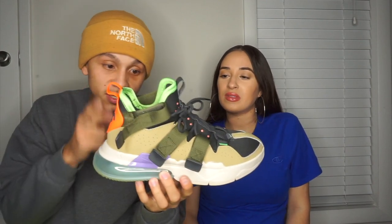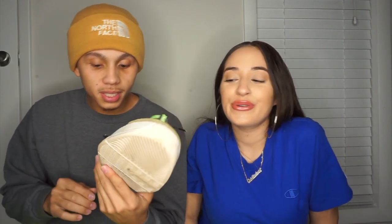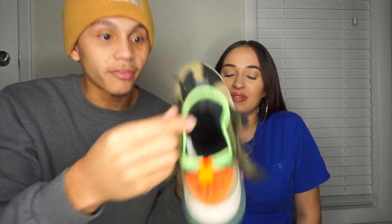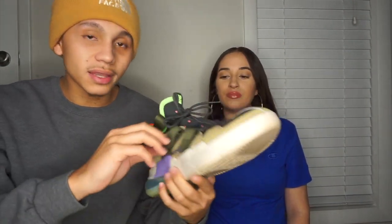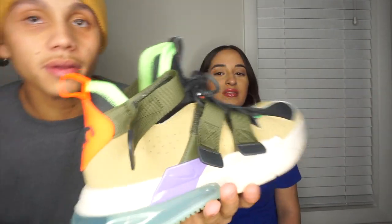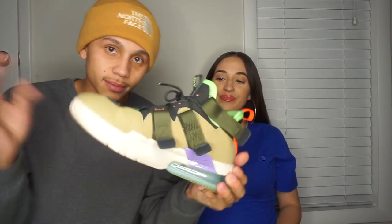My last but not least — one of my favorite shoes in my collection. I just call these the Wings because they flare out in the back. If you've seen me wearing these in our apartment tour video, go watch that. I think these are called the Air Max 270s or something like that. They've got my favorite color — lime green — and they've got purple too. These are nasty, man. And check out how you tighten the laces around your foot — it's crazy. I like them because they have so many different things going on, it just makes them look exotic.